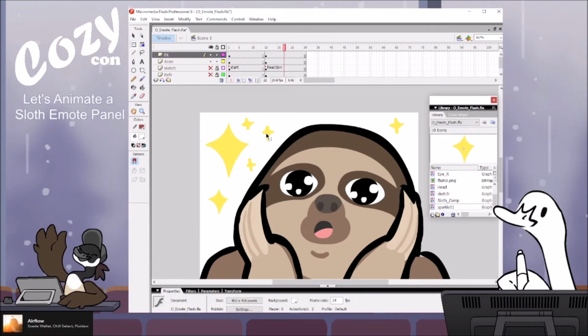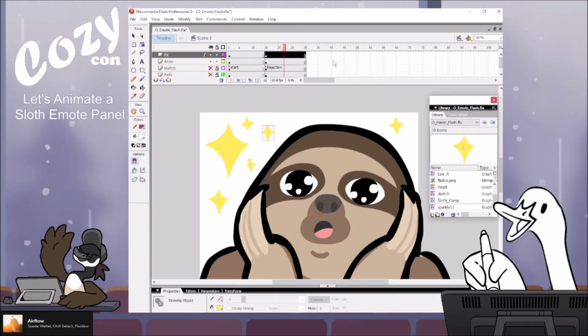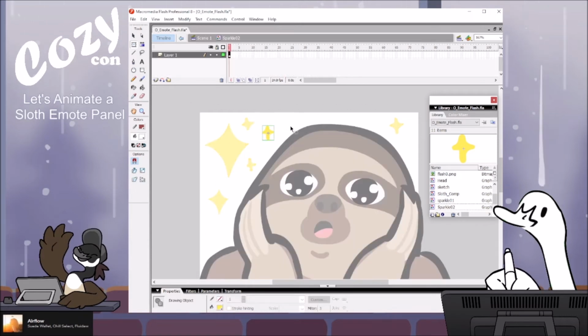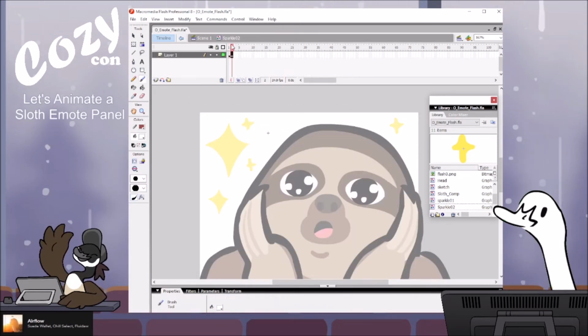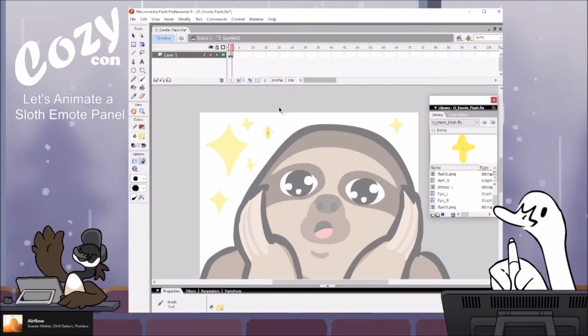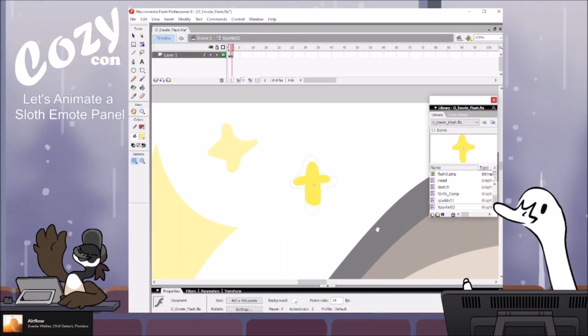Get some little sparkles. Let's animate one of these little ones. Alright, that is not a symbol. That is just a group. Sparkle small. Or, no, we'll just call it Sparkle 2. It'll just be the smaller one. Adding a blank keyframe. Turn my onion skin back on. Let's do a little smaller. Smaller than before.